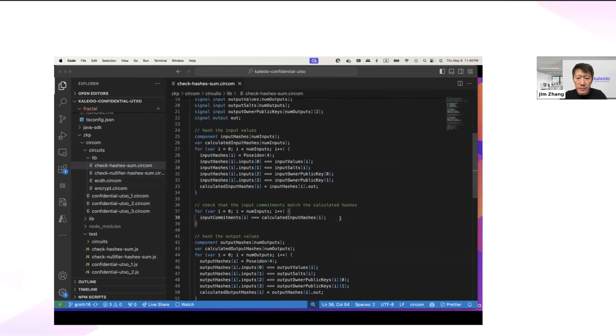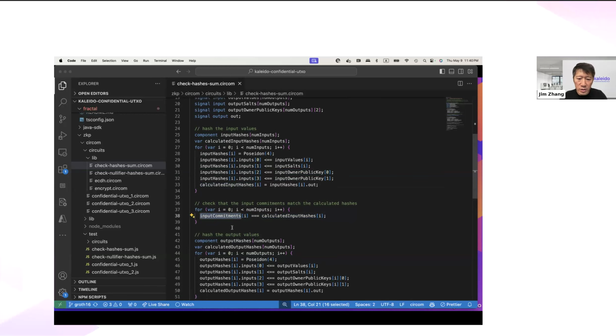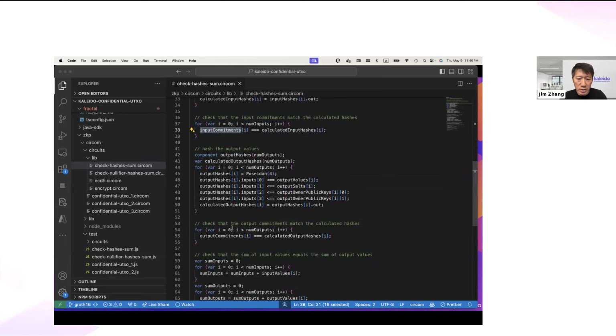So this comparison here proves that I have the correct private key, because I derived my public key from that, and then I use this derived public key to calculate the hash, and eventually that matches the hash in the public input. So now I have demonstrated that I'm the owner of this UTXO.